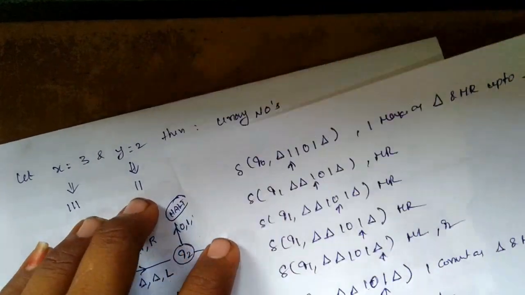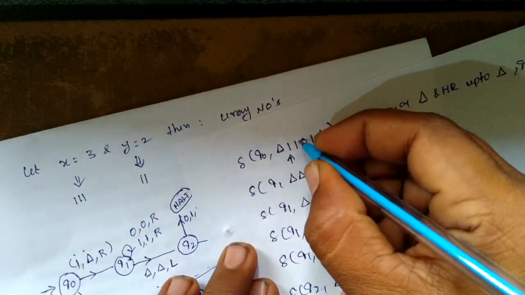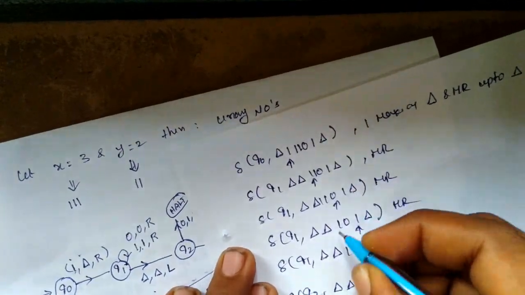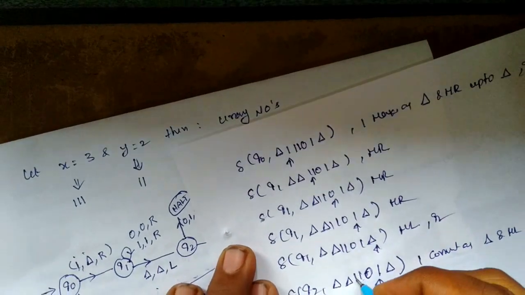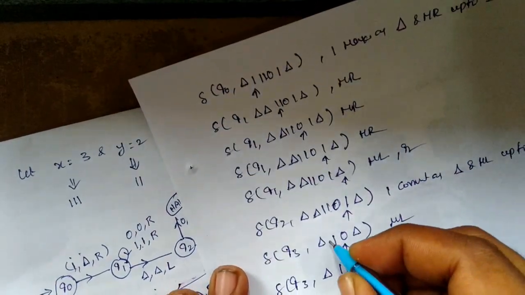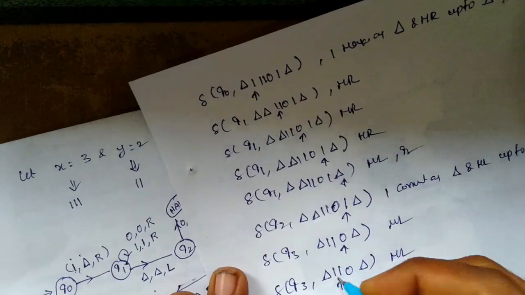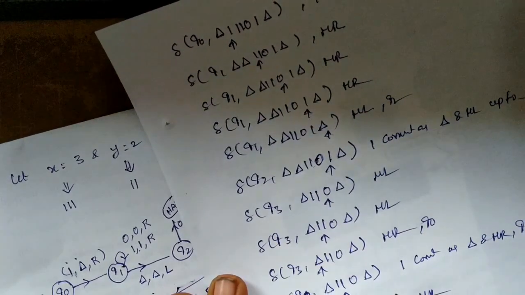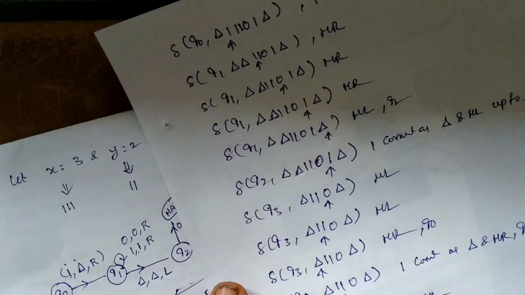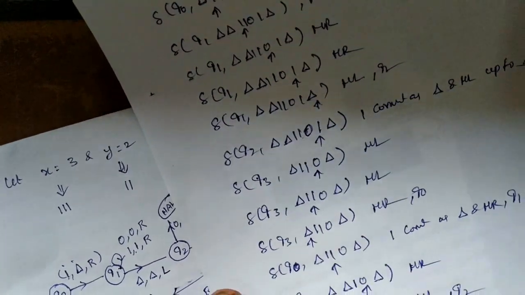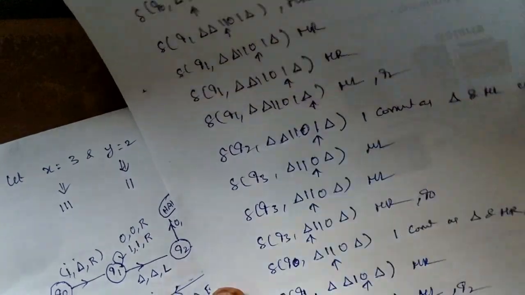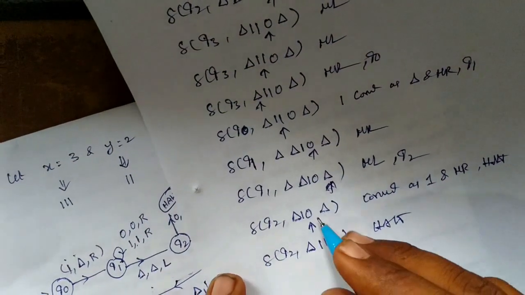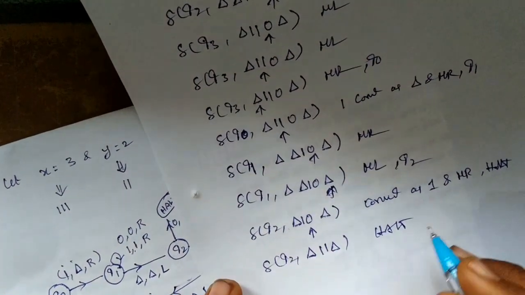So here we are missing one more 1, 4 ones. That means 1 1 1 1, 4 ones. The x value is 4, that's why 1 1 1 1 1 1. So now this 0 can be converted as 1 and then halt.